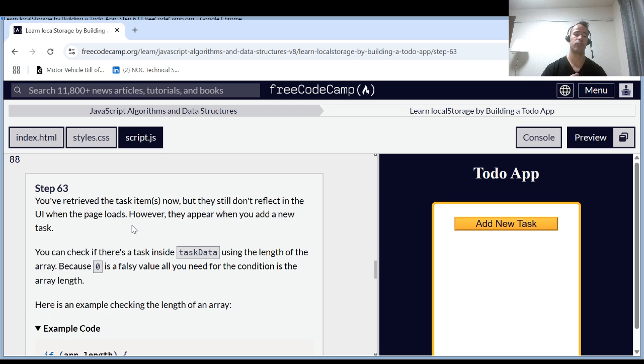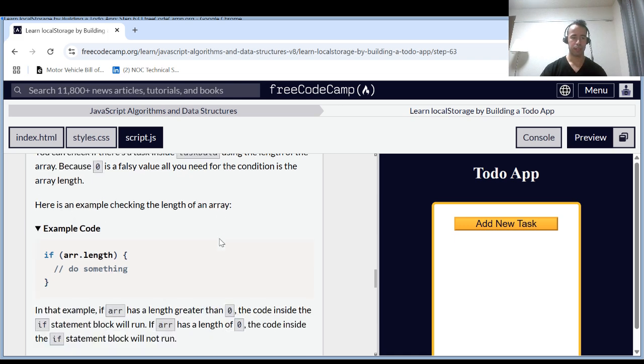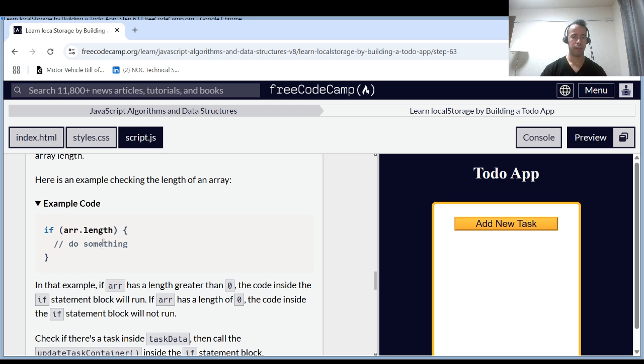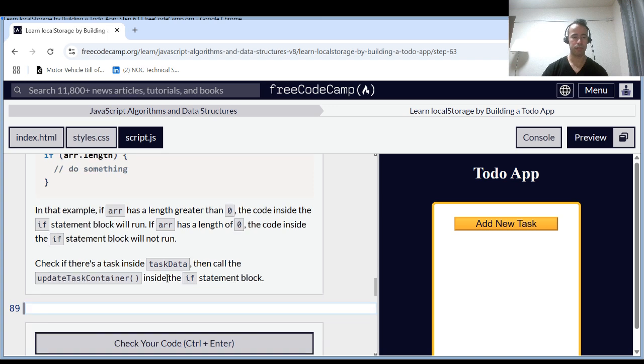All you need for the condition is the array length. In that example, if the array length is greater than 0, the code inside the if statement will run. If the array has a length of 0, the code inside the if statement will not run.